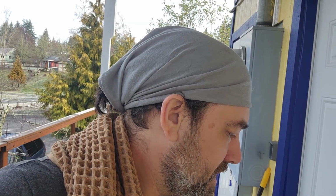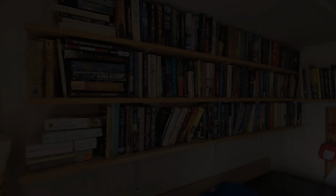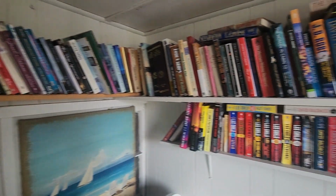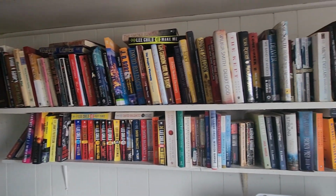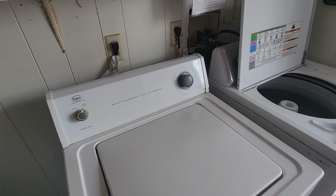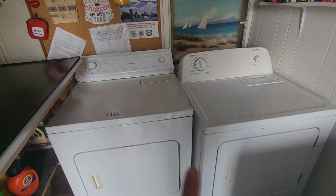Now let's check out that middle mystery room and see if it's a laundry facility as suspected. Look at this. This is great. Little book room. Lots of options. We might need to trade some out here. You got washers and dryers. Don't know if you're noticing one particular thing, but I am. There's no place to put a quarter. That means it's free.